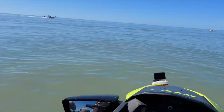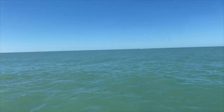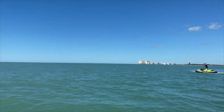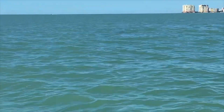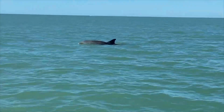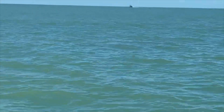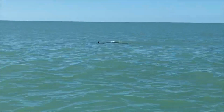So let's go. Hey guys, we saw some dolphins pop up. Let's see if we can catch them again. We're right in front of Lewis, right there, just a second ago. So we'll see if we see him again. Yeah, he's right there. There he is. Hey, bro. Oh, he hit something. His little dorsal fin's all kind of chewed up. Let's see. Woo, he's coming faster.